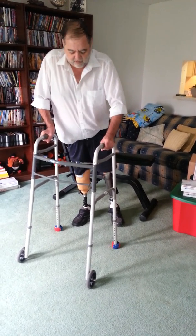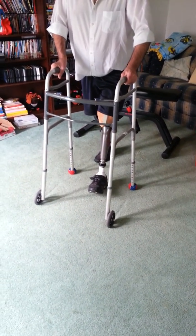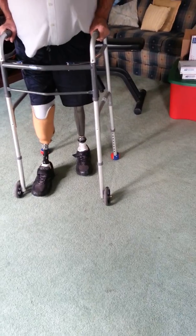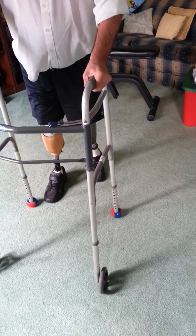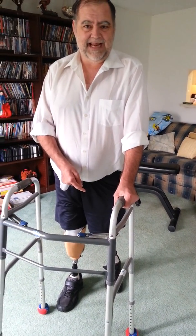So heel to toe, of course, makes sense, which, you know, you want to come out and you want to do the heel, crush the bug, and then you come forward and swing through. Of course, you're on parallel bars, so that makes a difference. And heel to toe made sense to me. The part that didn't make sense to me was how to lock this knee.